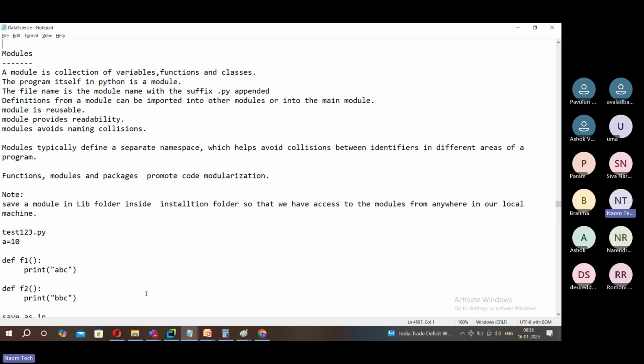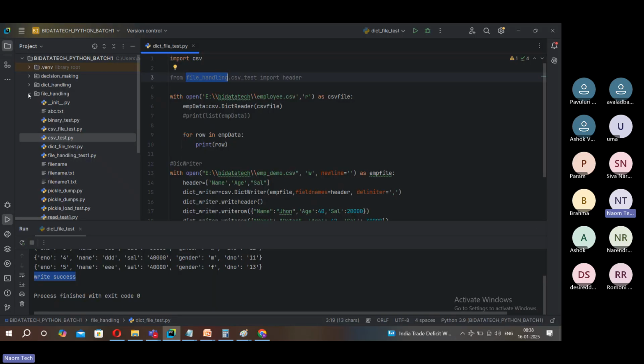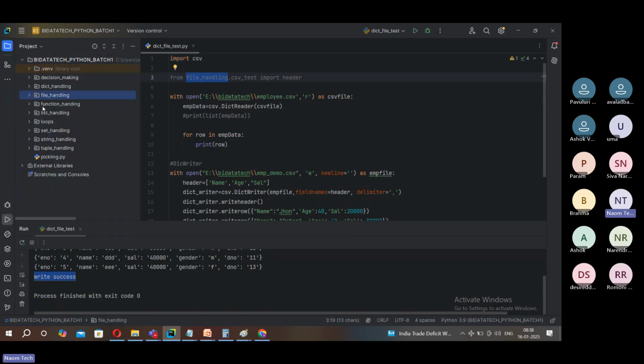We are already using packages since the beginning. You can see all these are Python packages. What is there inside a package? You have a collection of modules, meaning a collection of Python programs, .py files, and that is called a package. So that is what we need to understand.